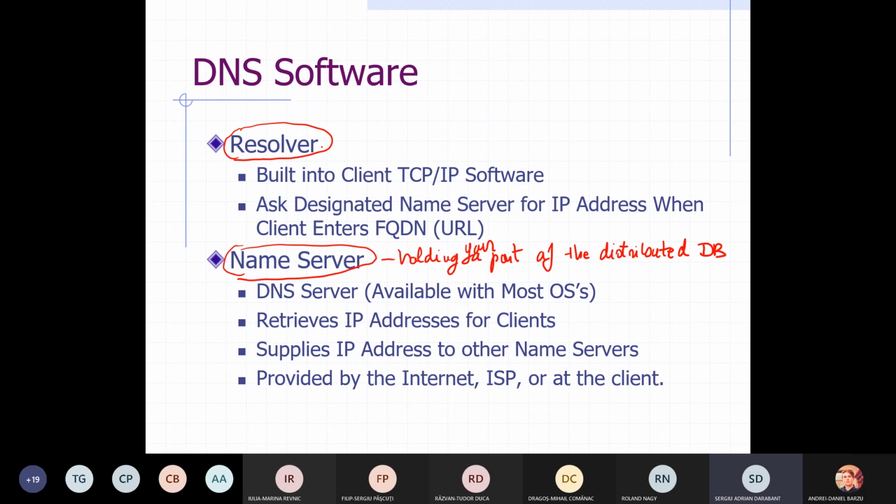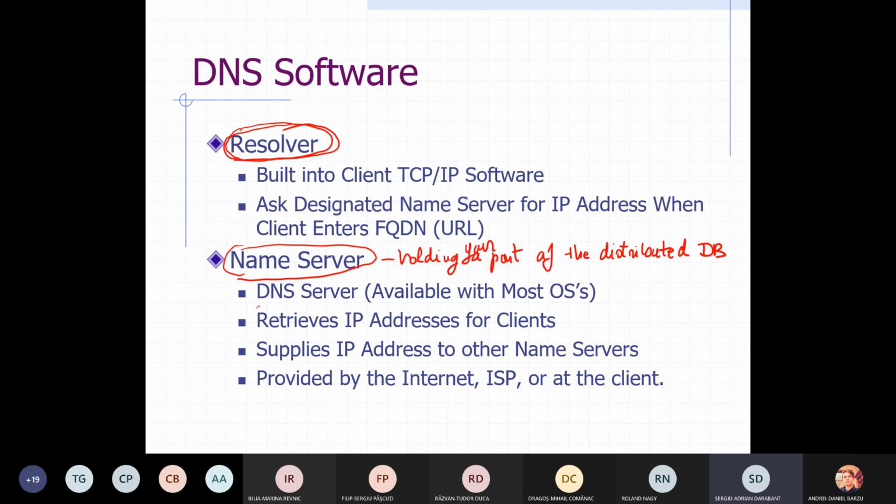Okay, so you have a resolver. If you don't have a domain name, you still have the resolver part. This one is implemented in all operating systems. So whenever you call get host by address, get host by name, this is the component you're calling from TCP. And this resolver goes and asks various DNS servers about the information that you're asking. And then it comes back with an answer if it has one, or a null answer if it doesn't find anything about the machine name that you're asking information about.